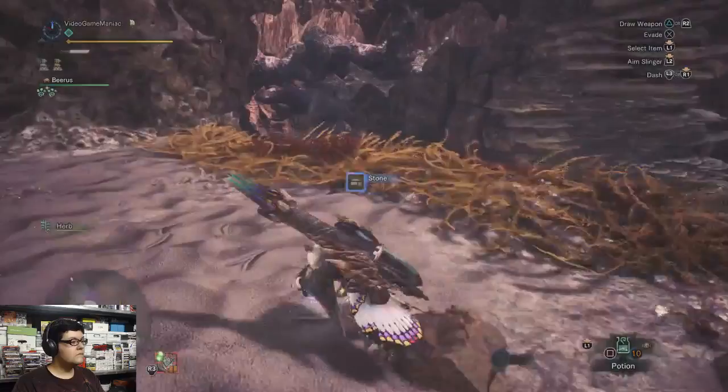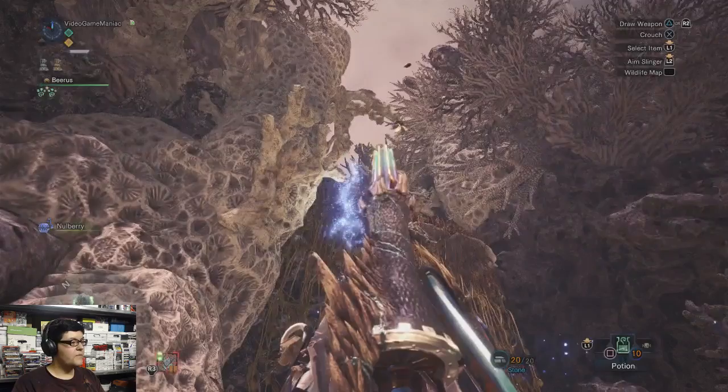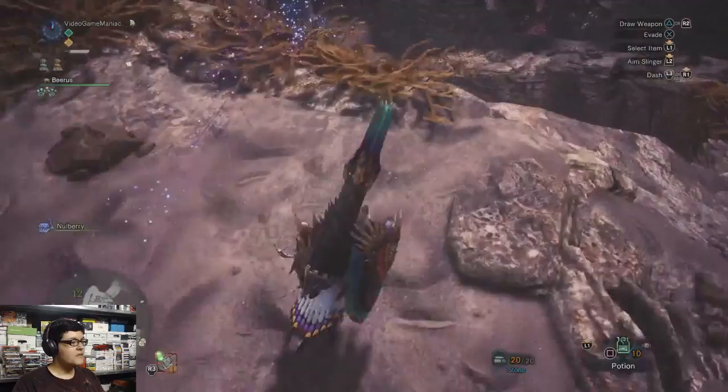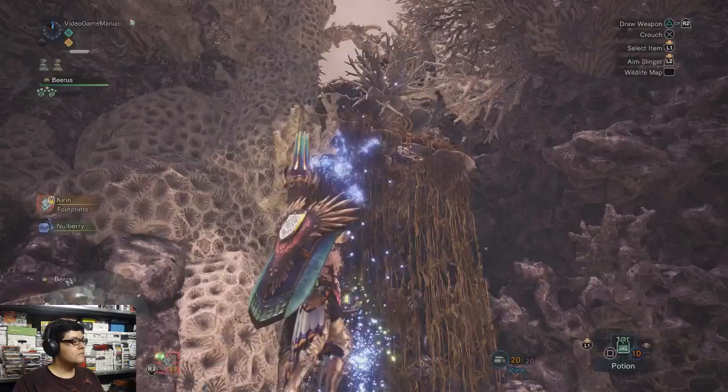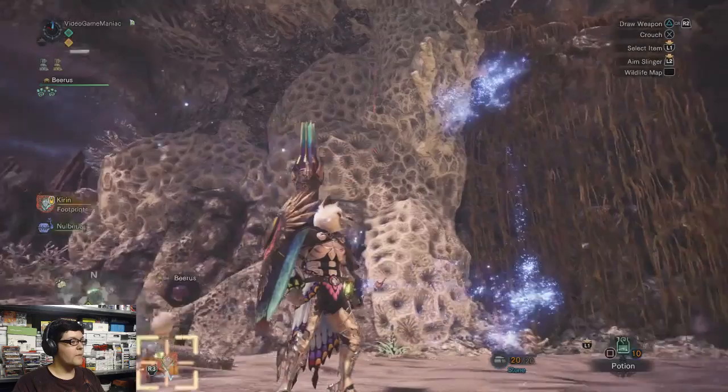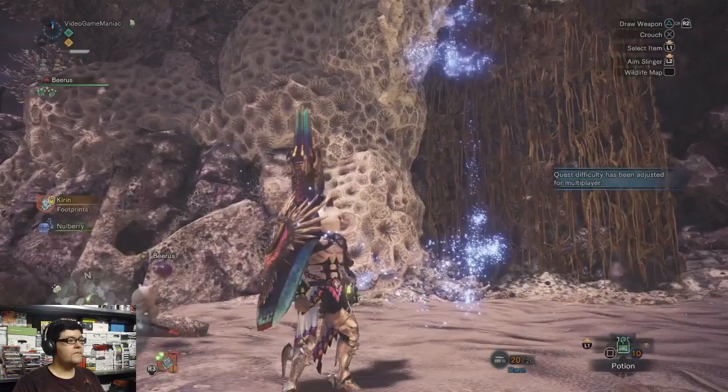Gotta come down eventually. It's not worth coming up there. It's worth coming down here. Much more open space, especially if that thing's gonna start spamming lightning. Plus, it gives Keith some time to join the quest. He's probably just still preparing. There we go. Quest difficulty has been adjusted for multiplayer, yes.